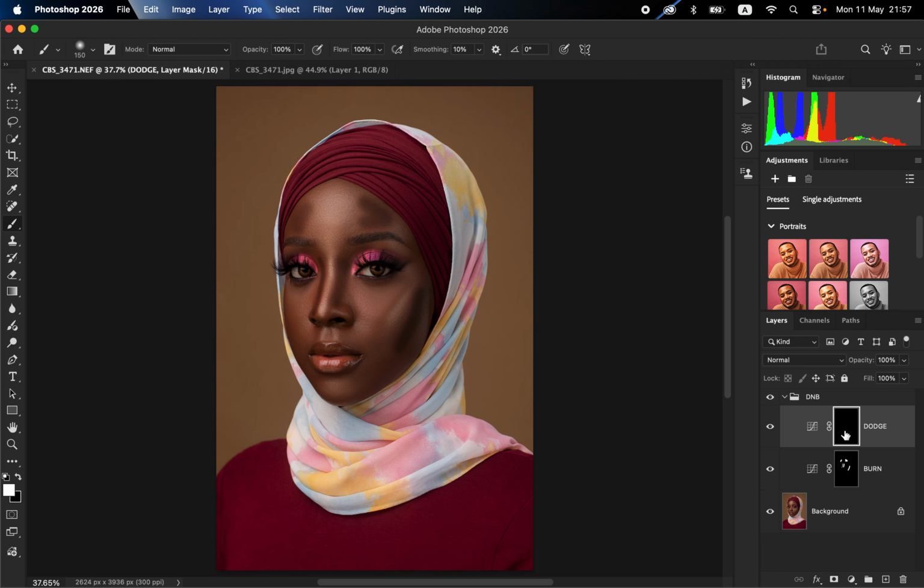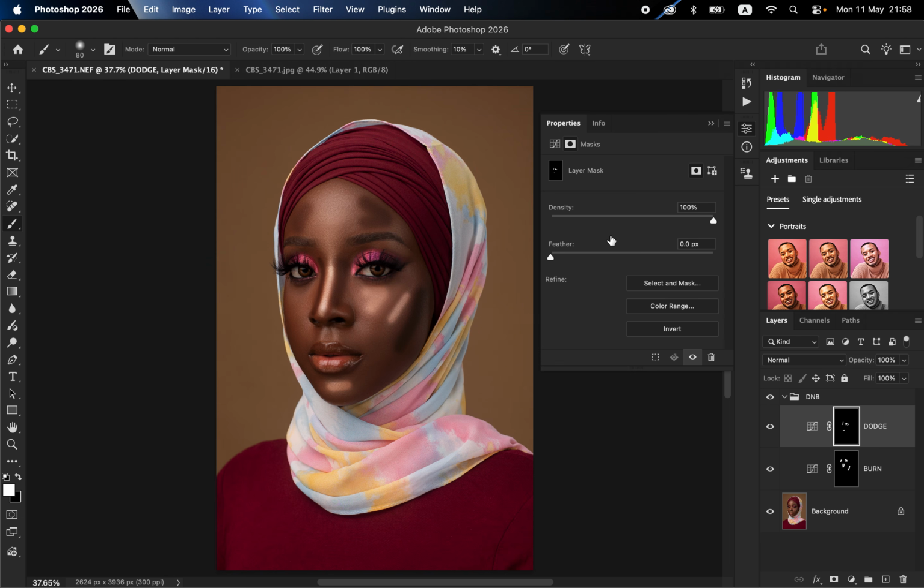So we're going to do the same for the dodging, and for dodging we're just going to paint on that area on the cheek, and also enhance this highlight on the cheek, and also enhance that highlight on the nose, and don't forget this highlight around the chin. So for the effect to be blended well into the skin, simply double click on this layer mask to open up the properties, and simply move the feathering forward like that until the effect is blending well into the skin.